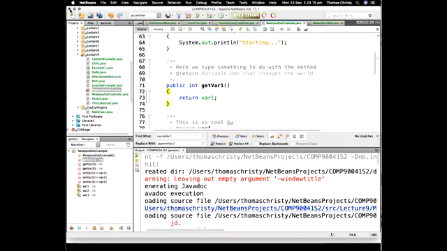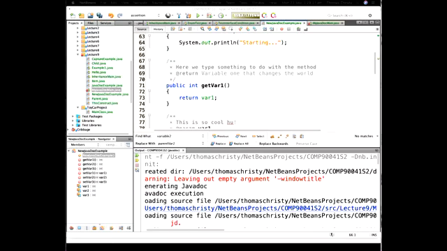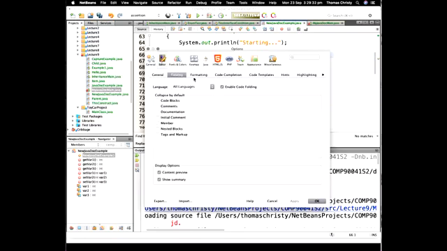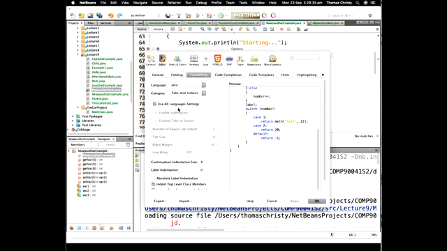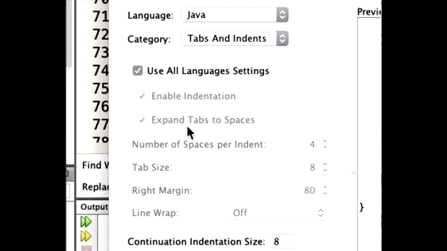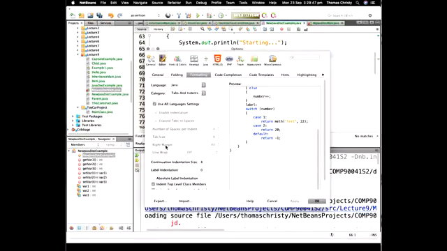If you go into NetBeans and you go to Preferences, let's open it on this page. I'm not sure where I'm going to find this, but I think it's, no, that's not it. So it's the editor, commenting, formatting. There you are. Okay, so you can see here where it says expand tabs to spaces. It's automatically set up on mine. It probably is the same on yours. But that's something that's very useful to be aware of.